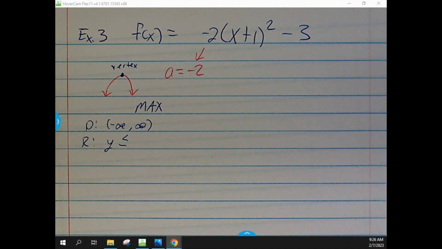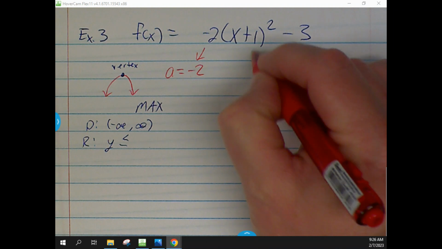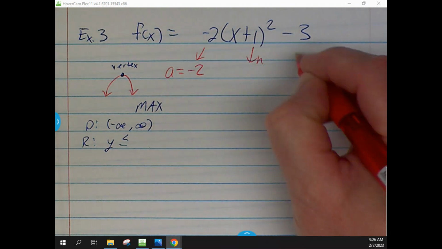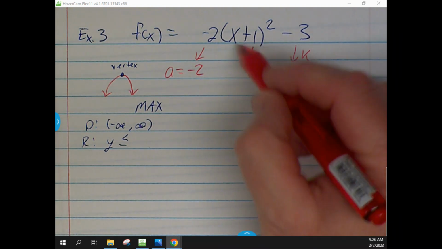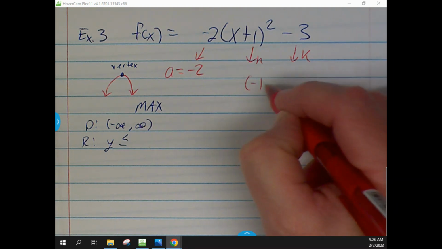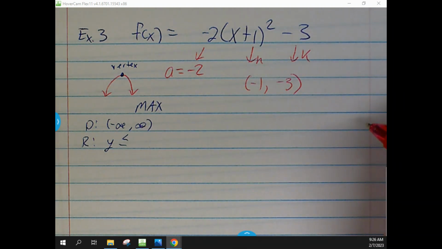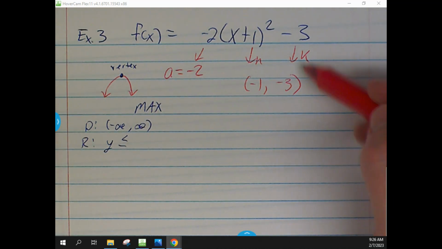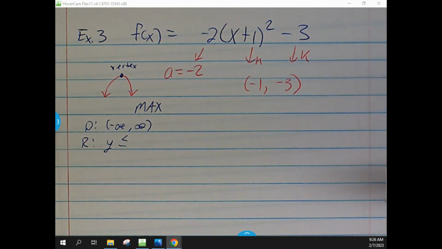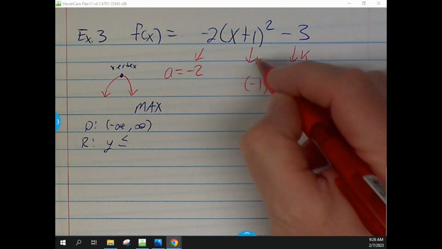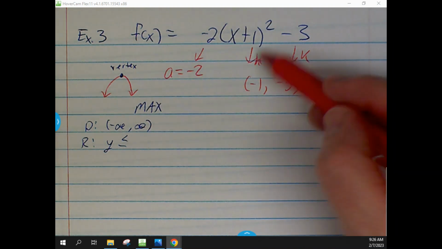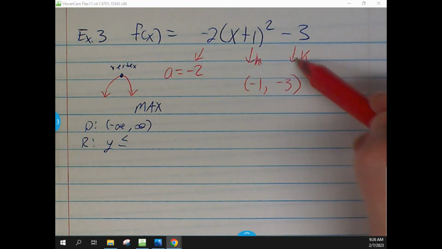Okay. So for the rest of it, pull out these two numbers for the h and the k. Again, change this number from +1 to -1. This one stays the same. I guess k in that case stands for keep it the same. Don't change it. But to me, I still think H and V would make a lot more sense. This is the horizontal movement. This is the vertical movement.